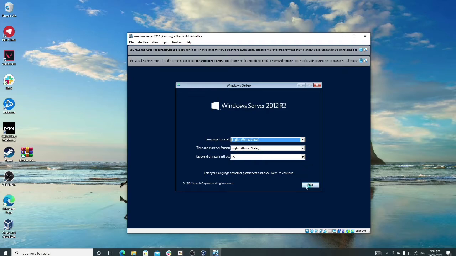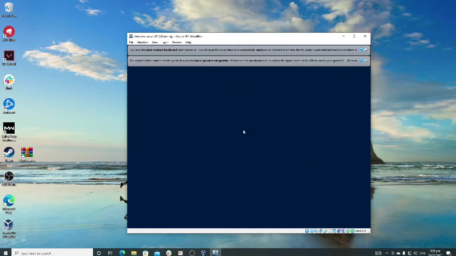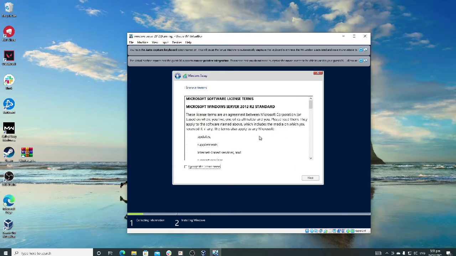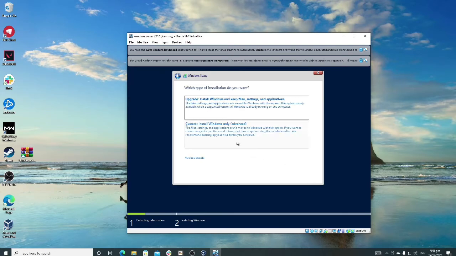We will just click next and install now. So here we will choose the Windows Server 2012 R2 server with GUI. Then here check the checkbox that says I accept. Then here select custom.